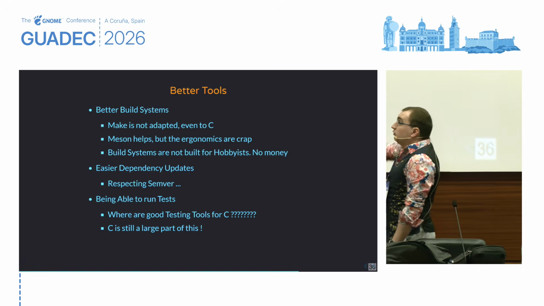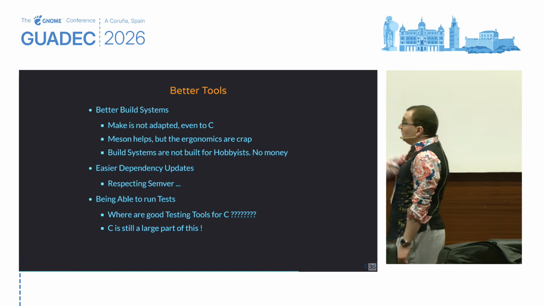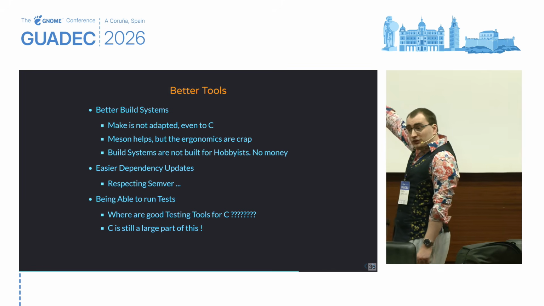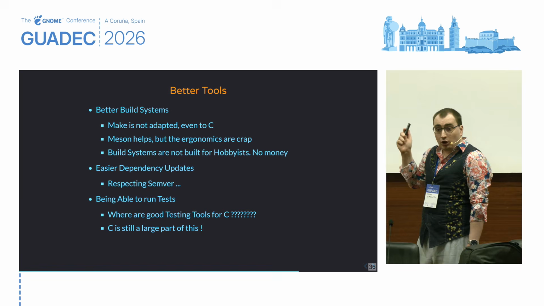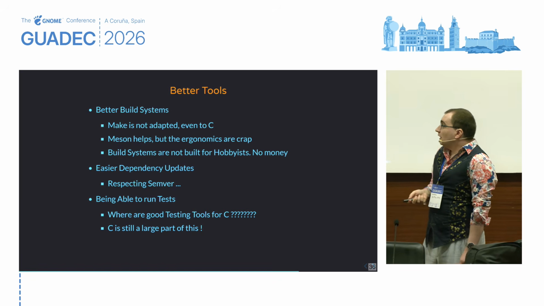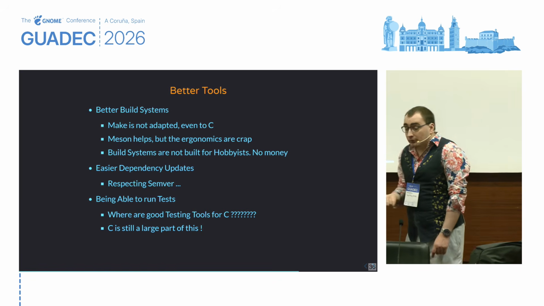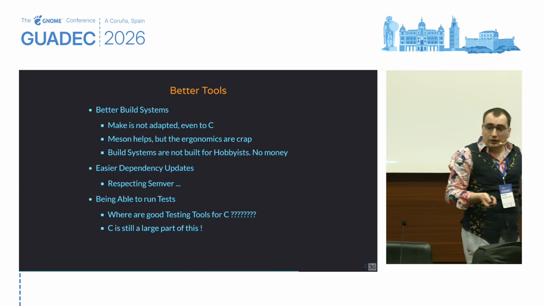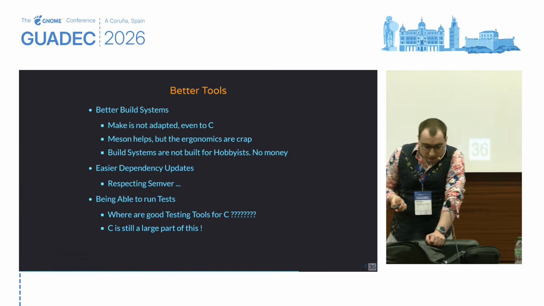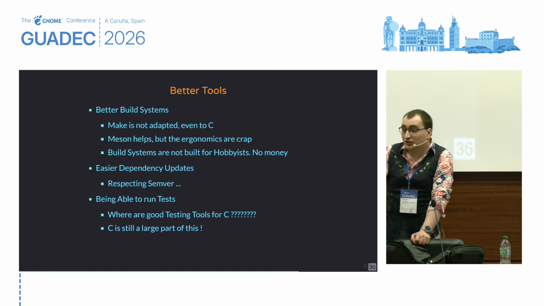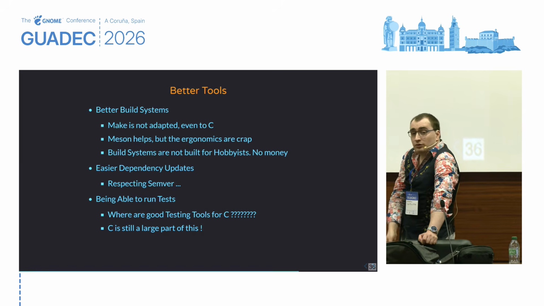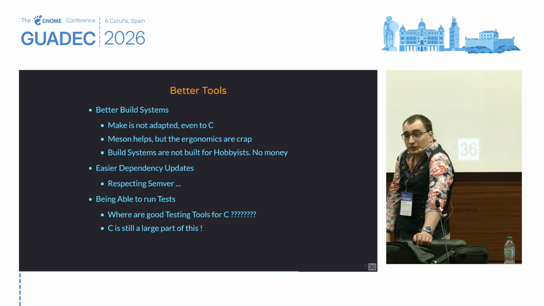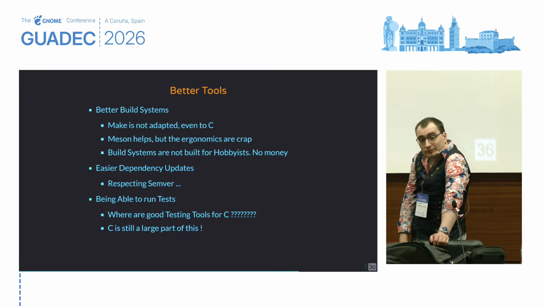Being able to run tests would be great too. Good testing tool for C, please, because remember, a lot of this stuff is in C. Just being able to run tests in C is already a lot in terms of ergonomics. I think for LibreSVG, actually, you talked about this, right? Just the ability that in Rust, you write some code and then you write a test and you do cargo test and it just runs. That's it.